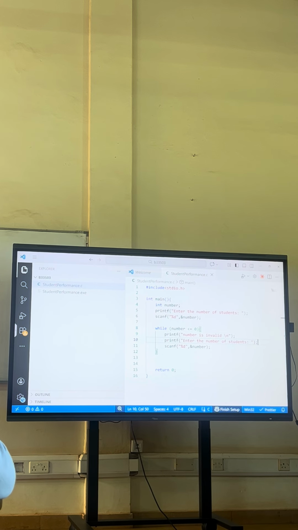So I think here I shall use, remember I told you that you use a for loop when you know exactly how many times you want to loop through something. Then you use a while loop when you don't know, you just keep on doing something until. For example, why do we use the while loop here? It's because you don't know how many times someone will enter an invalid number.